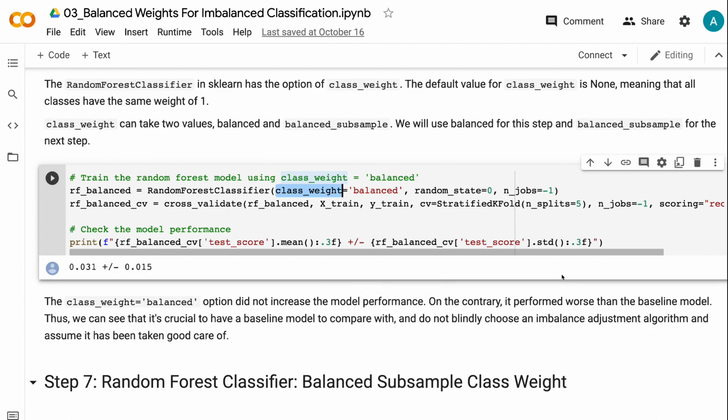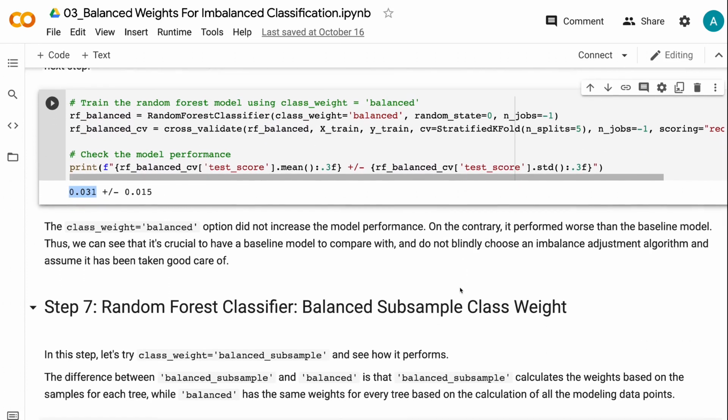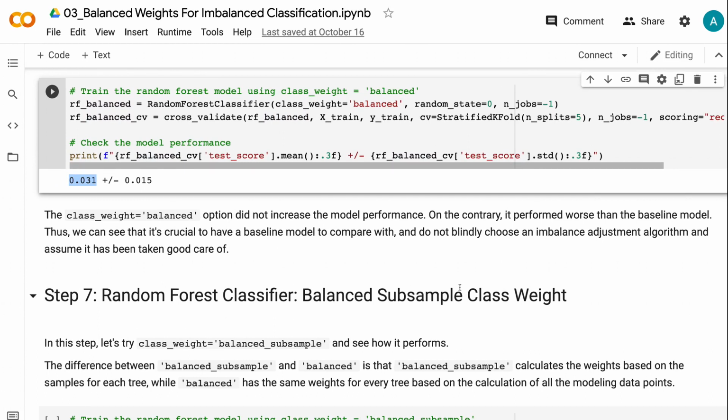We will use balanced for this step and balanced subsample for the next step. The class weight equals balanced option did not increase the model performance. On the contrary, it performed worse than the baseline model. Thus, we can see that it's crucial to have a baseline model to compare with, and do not blindly choose an imbalance adjustment algorithm and assume it has been taken good care of.